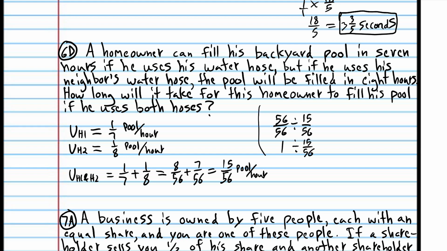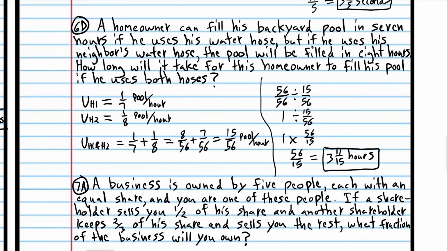And as usual, I'm going to put a divider here. As usual, we just change the multiplication, flip, and we end up with 56 over 15. And 15 goes in, I believe, 3 times. 15 times 3 is 45. You can do that off to the side if you want. And 56 minus 45 is 11. And the remainder always stays the same. And we have hours. That's how long it takes. So if you got 3 and 11/15 hours, good job.